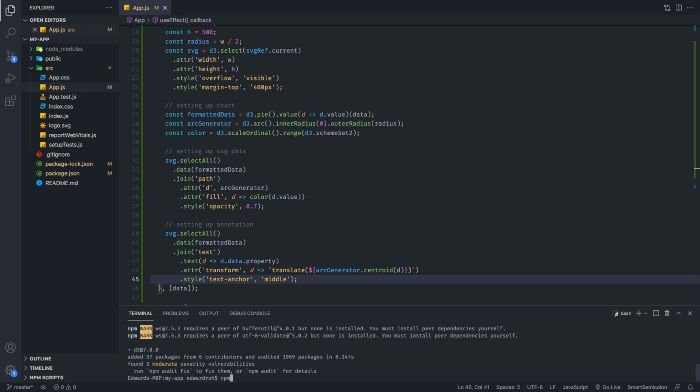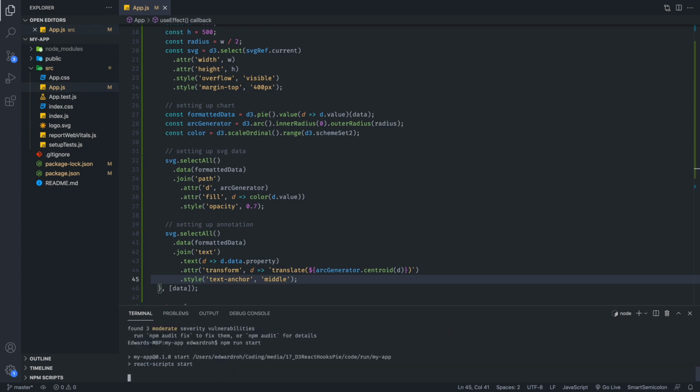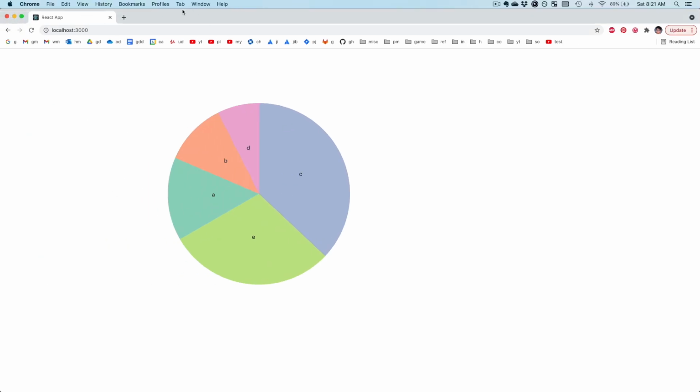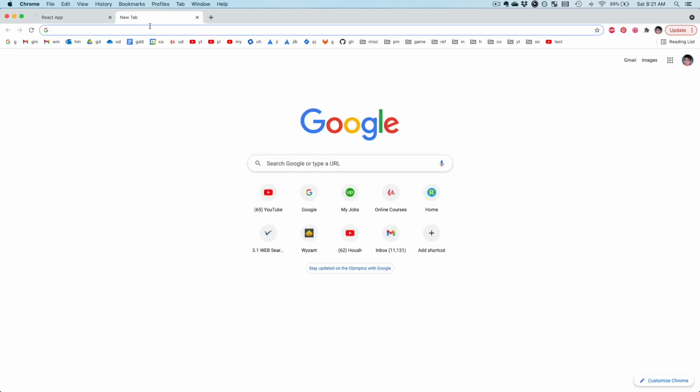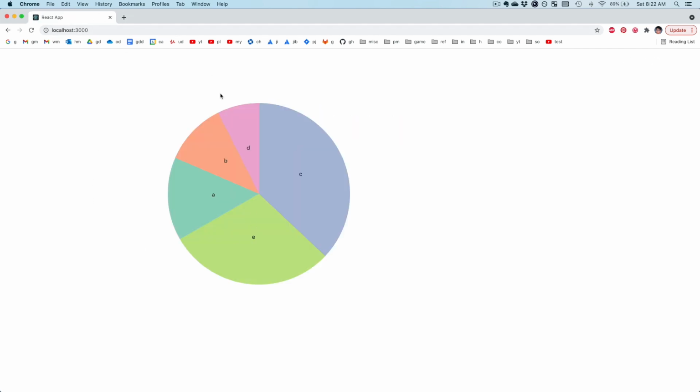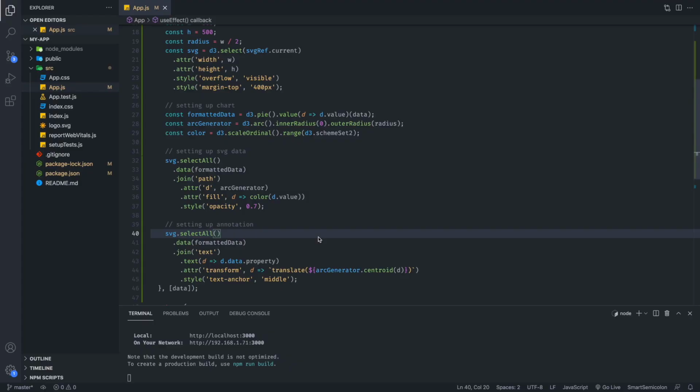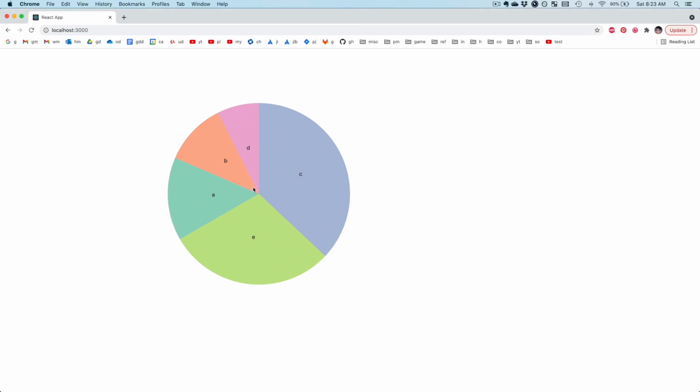And we are going to run our application just to double check, because this was already running from a different code base. Just to double check that we have the same thing, and here we are with the same pie chart that was seen before. And that's pretty much it. So we already have a pie chart, pretty easy.